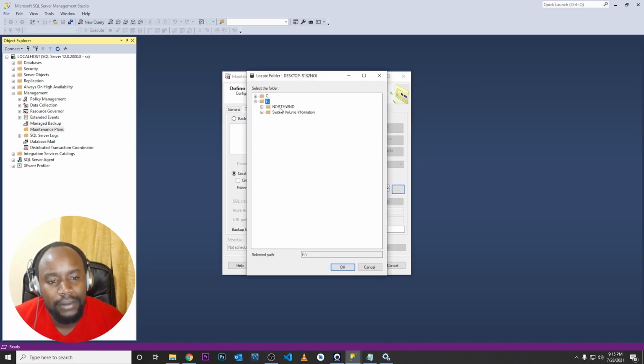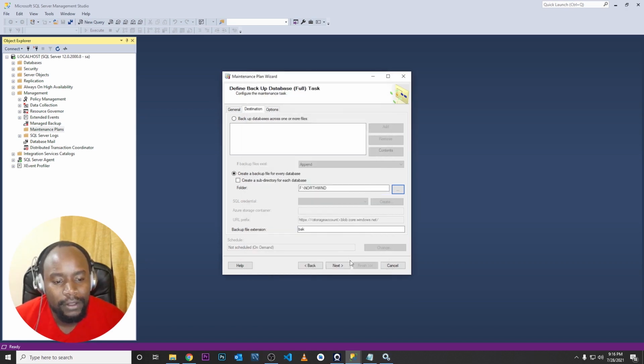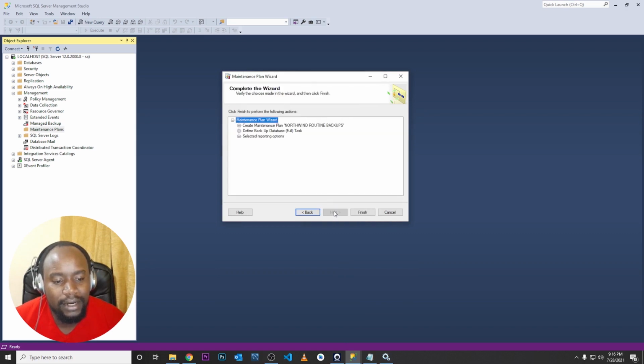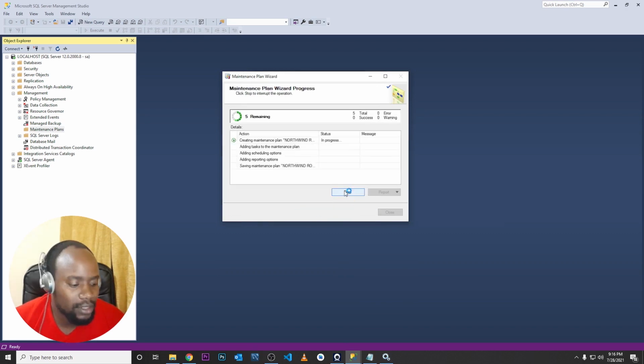We're going to just do it in this folder again, Northwind. We can just do it in the root. No, let's do it in the folder. So back it up there, then that is it. Go ahead and click next. Finish. It's going to execute the plan, and that is it.